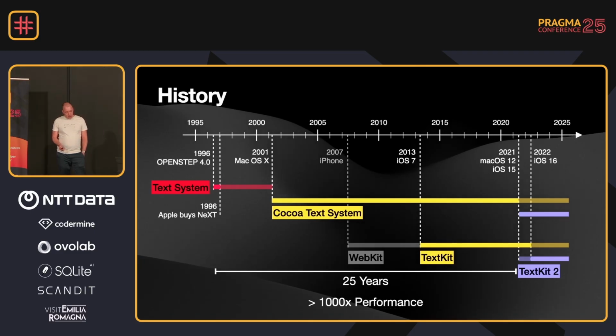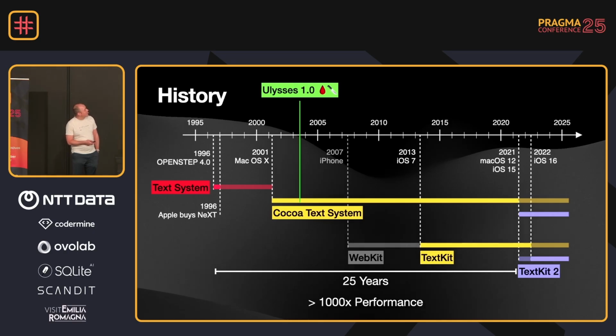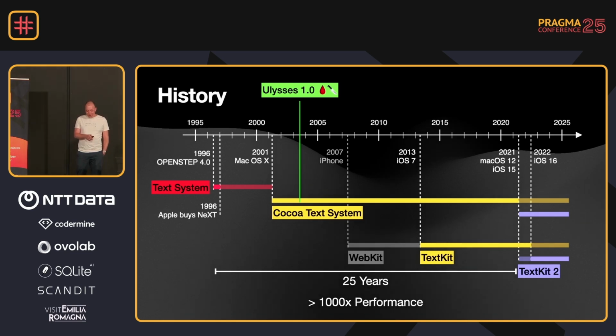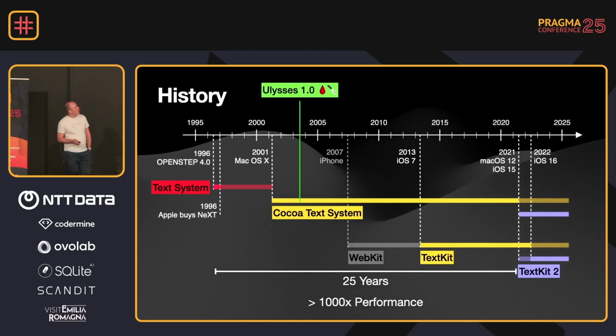When I made this graph, I was wondering, when did I start using it actually? And then I put this line here, and this is when Ulysses 1.0 came out. The icon says bleeding edge, if you don't understand it. Looking at this picture, we were really early. Launching at that time, it felt like this API has been around forever. I mean, it had almost 5 years or something, but still, wow, I've been with this for a while.